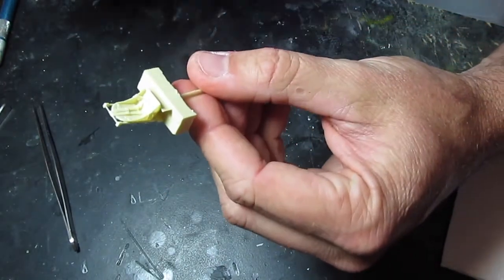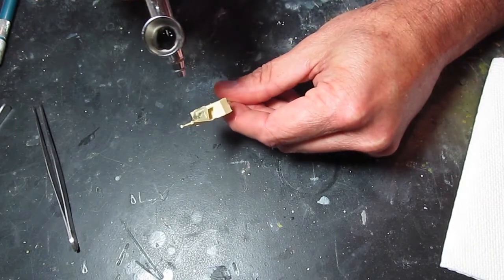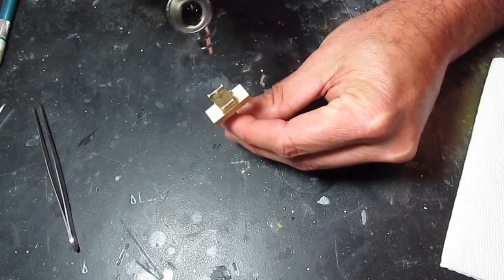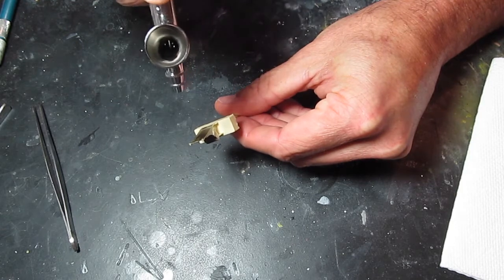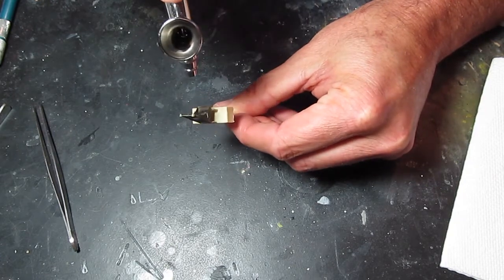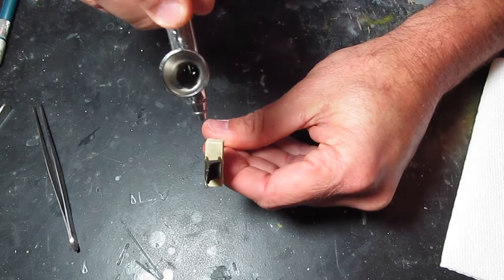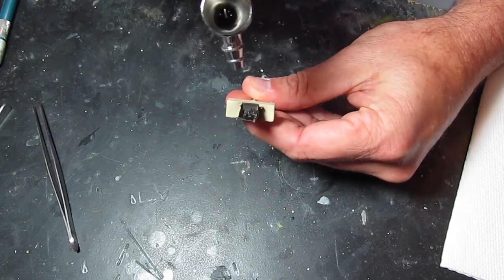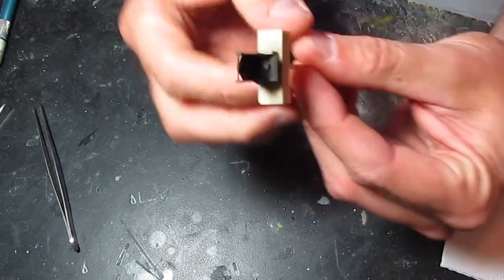I start by taking, I spray primarily Tamiya acrylics, and I start off by painting the whole thing black. I'll do that now. You don't have to be very exact with this step. You could just spray it all over. No need to be careful. Just don't glob it up anywhere. If you're interested, I spray at about 20 PSI. I thin my paints about 50-50 thinner to paint. And I try, for the most part, to get down into some of these really tight recesses in here. We could put some black in the shadow areas of the seat. Alright, and that's probably good enough. Right here, you can see, basically pure black seat. Nothing special.